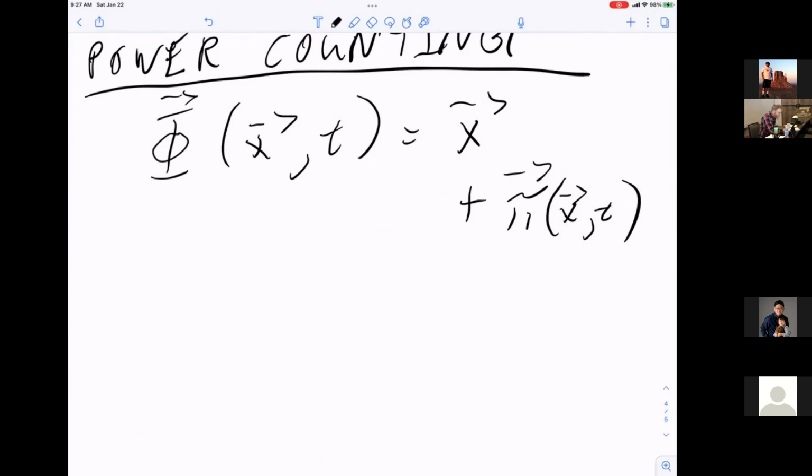And what do I mean by small displacement? I mean that any derivative of my pi vector is very small compared to 1. And you can go through the dimensions and that works out, right? I'm taking a derivative. Pi has dimensions of length, and so the derivative of pi is a dimensionless quantity. So this is a good power counting quantity, and this is actually what I'm particularly interested in.